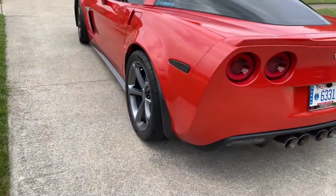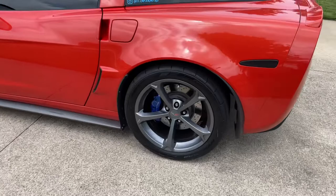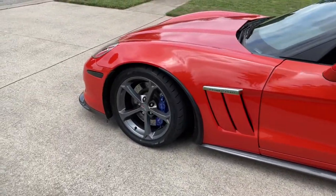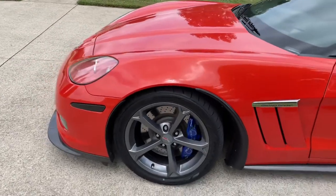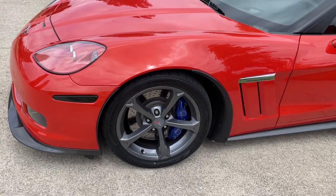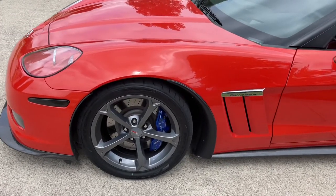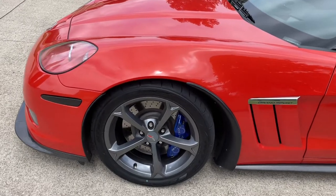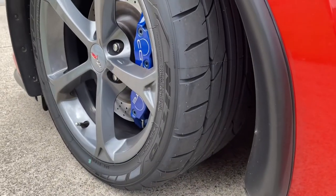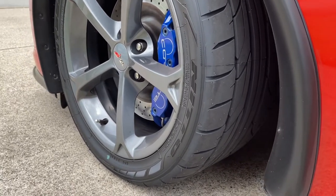sidewall on these things. Now, not only did I go with the 555 in the back, I have to match, couldn't run the Contis in the front, so I got the 555s in the front as well, but these are the 555G2s. These are more of a wet, dry weather. The rear is a competition tire. This is more of a street tire, but I can show you kind of the tread pattern here. Still pretty nice aggressive tread pattern and good grip as well.